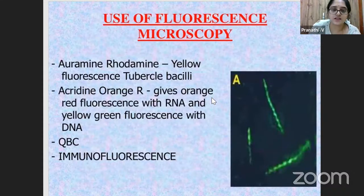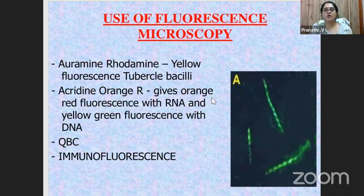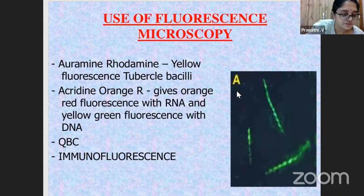So you have different kinds of fluorescing dyes, and different kinds of organisms that can be detected. You have auramine and rhodamine, which give out yellow fluorescence. You have acridine orange R, which gives an orange-red fluorescence in the presence of RNA, and yellow-green fluorescence with DNA. Then you have QBC, and you have different kinds of immunofluorescence also.